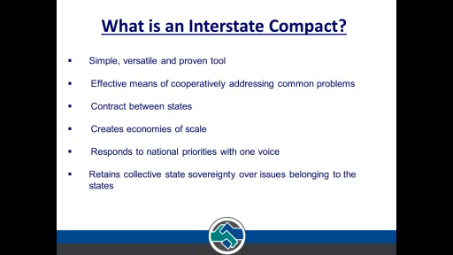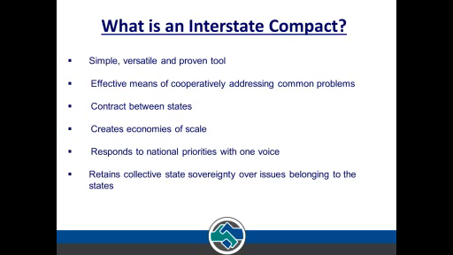And the problems that we're talking about in that regard are those in which crossing a state line is involved. When you think about it, a state legislature can regulate transactions that occur within state borders. Once a state line is crossed, the ability of the state legislature to regulate that problem doesn't exist in the absence of some statutory framework in which the states have mutually agreed to address that problem through collective exercise of their power. And on many occasions, the vehicle of choice to accomplish that is an interstate compact. It allows the states to continue to manage problems and to use state-based solutions and avoids the problem of states having to be preempted in their ability to regulate by the federal government.